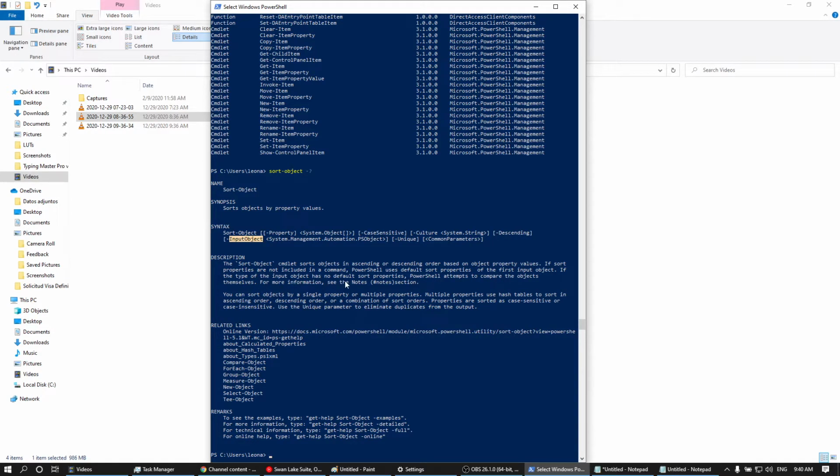For more information, use notes. We can sort objects by a single property or multiple properties. Multiple properties use hash tables to sort in ascending order, descending order, or a combination of sort orders. Properties are sorted as case sensitive or case insensitive. Use the Unique parameter to eliminate duplicates from the output.